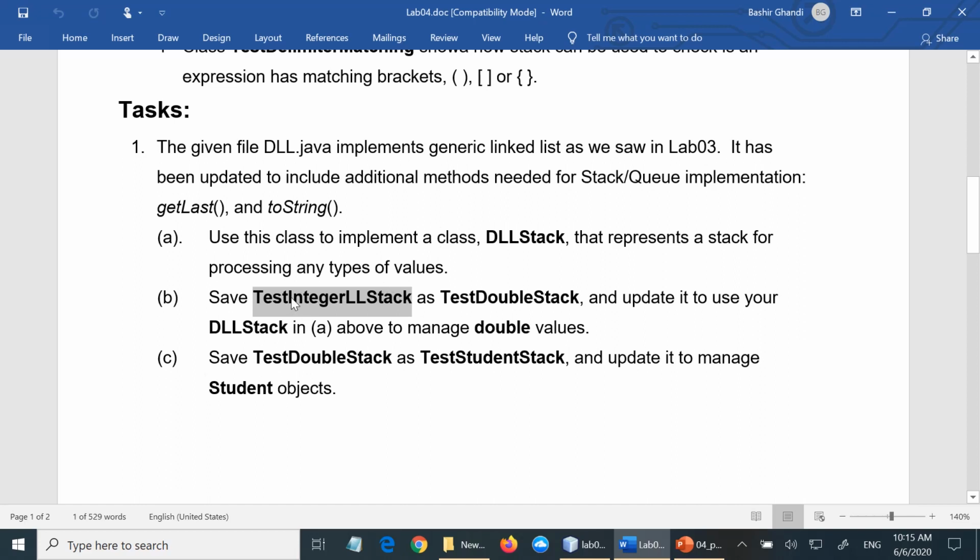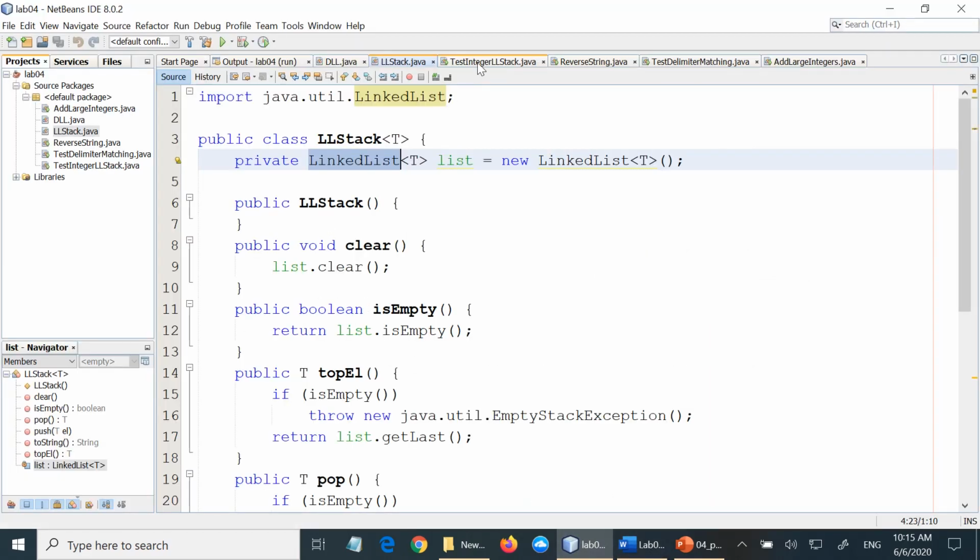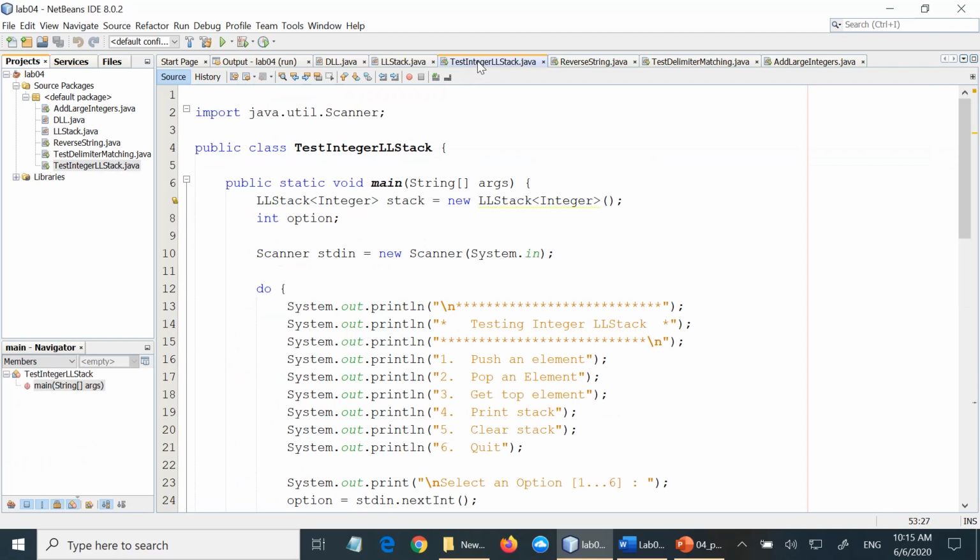So you copy it and refactor it as test double stack, and you need to modify it in two ways. Number one, we don't want to use LL stack. Let me show you the class. This is the class you need to refactor.